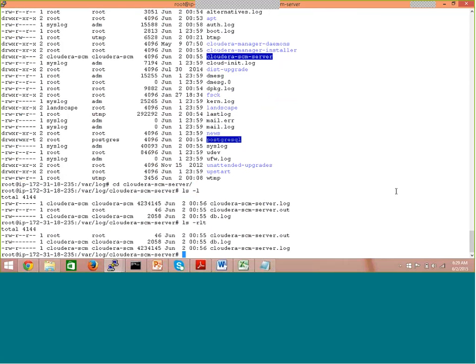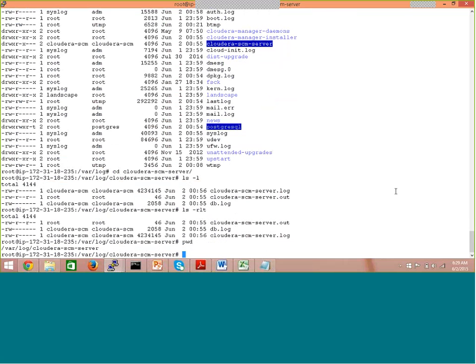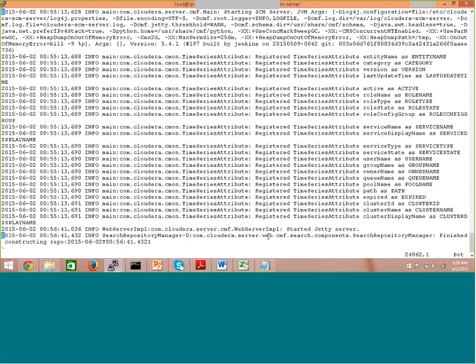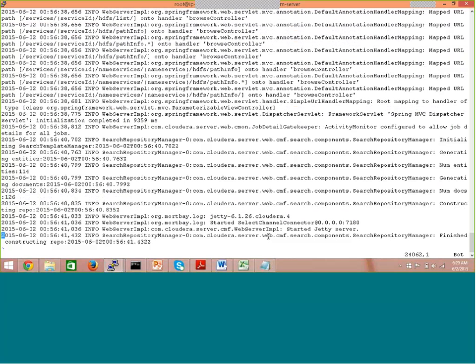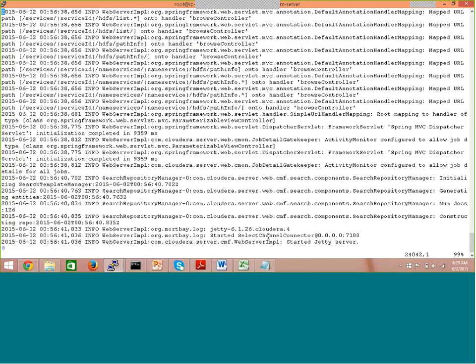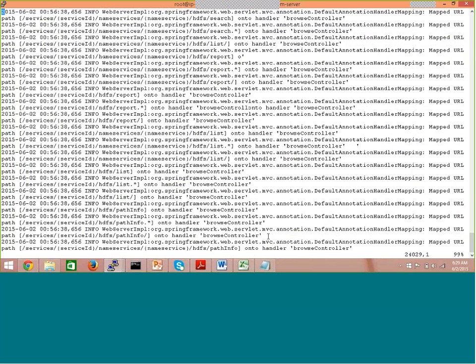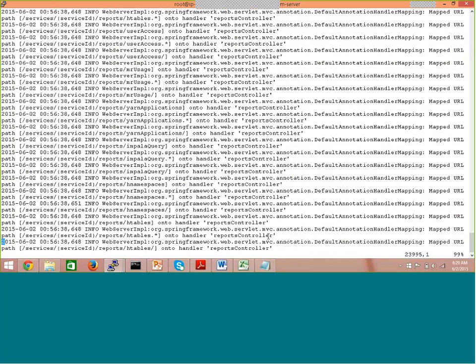I'm trying to see if there's any error message being logged in my log file. By default Cloudera will install here under var log. You can change it later if you want, but by default it is here, and you need root access to access it. So let me open this file. Coming down to the bottom, I don't see any error message. No errors, no exceptions, and everything is good. That's an indication that my installation is good and I don't have any issues with the installation.